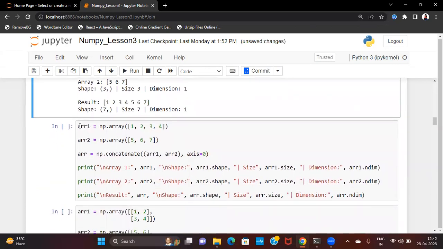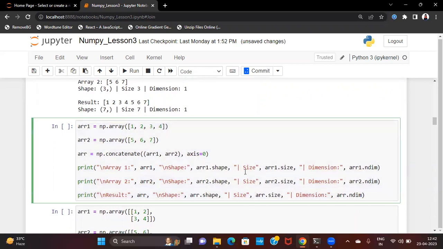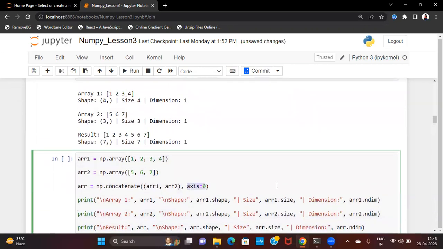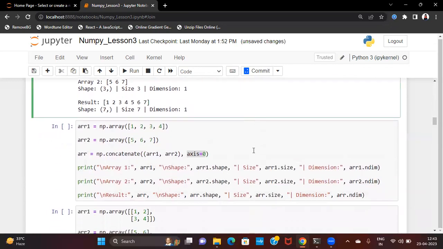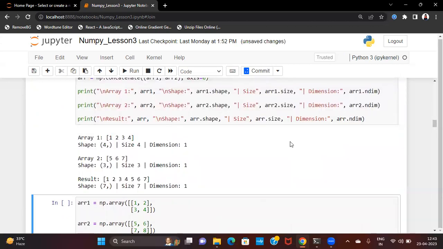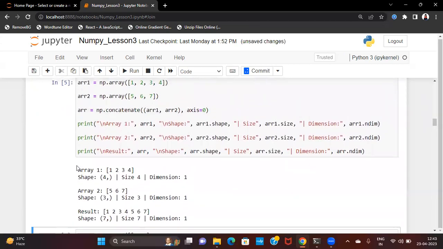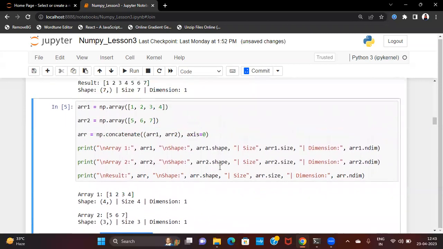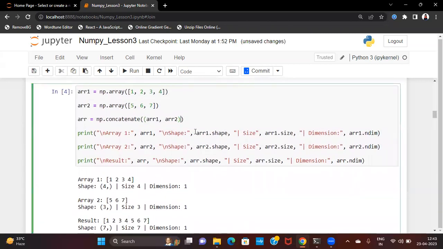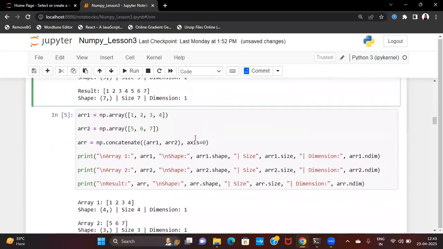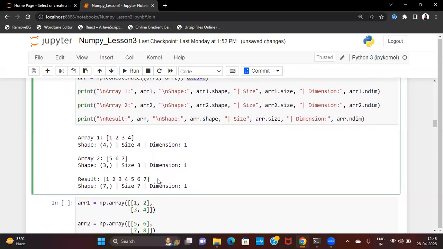If we run this code, it will return the same result because we are specifying axis 0. Here we didn't specify the axis, so it was by default taking axis as 0. If I execute this one, here you can see the result remains the same. This was the result in the previous stage also, where we did not specify the axis. And if we specify the axis, again, it is giving us the same result.